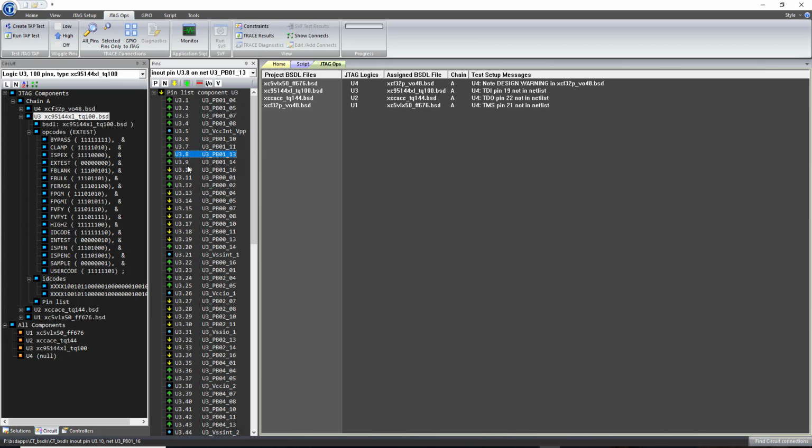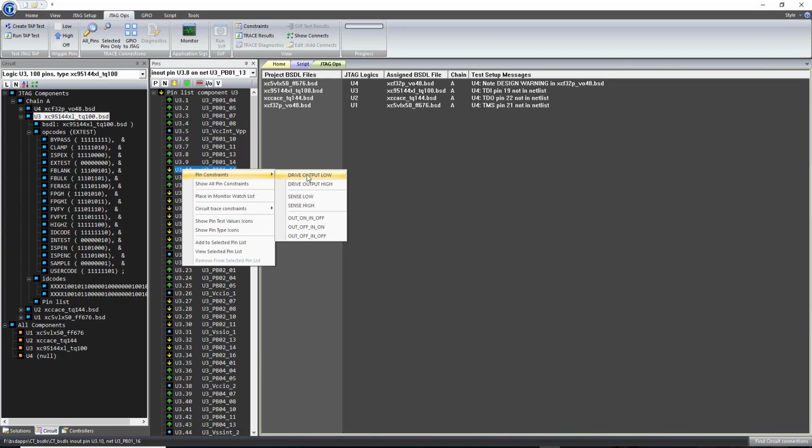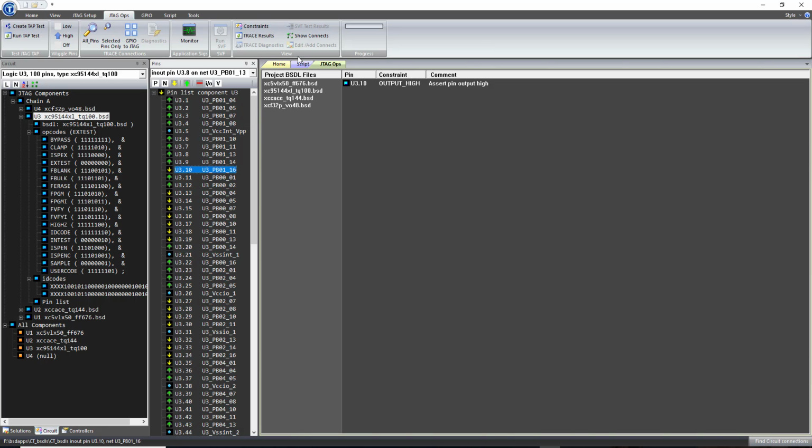So once we have the chain and have access to the scan pins on JTAG parts, we can come in and do a number of things. We could, for example, set drive pin low or high. In other words, set a static value to a pin so it holds that value throughout a test. For example, we could set this output at a constant high, and when we went in and traced the pin, let's say we want to trace all the connections on that pin, we could trace it, we'd be holding that pin high.